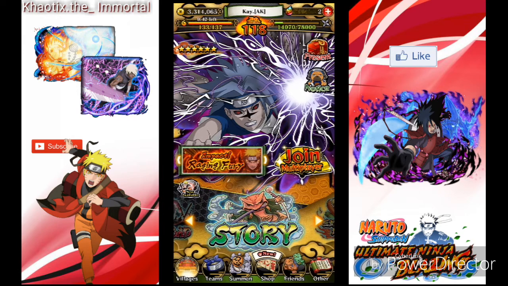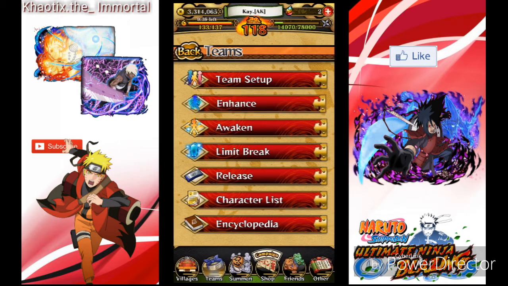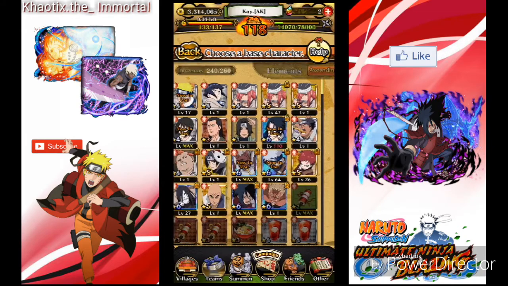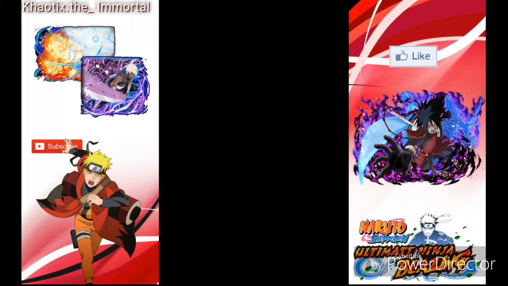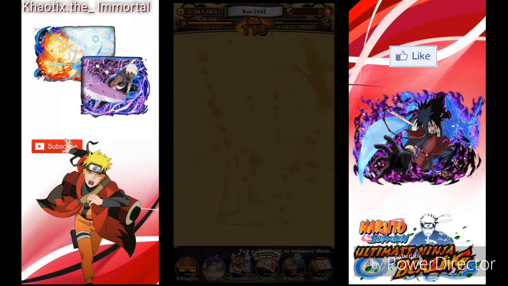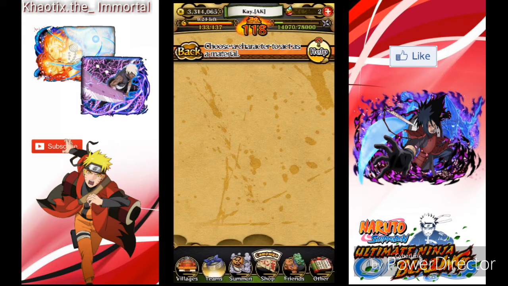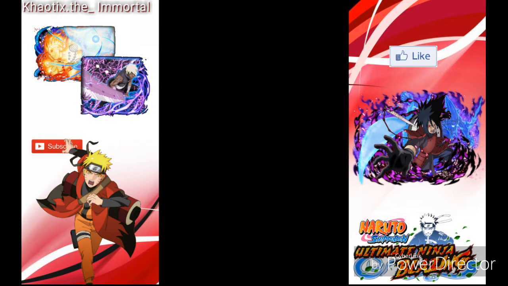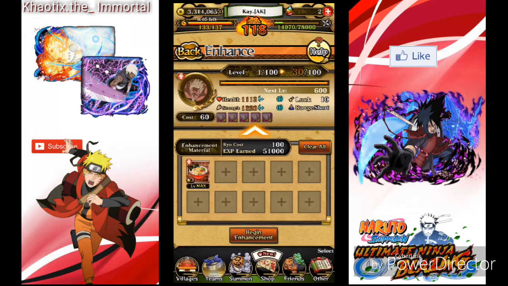So, once you get a bunch of good cards, you're probably going to be wondering how to max them. So you go into teams, and you go into what's called enhance. Again, they'll explain it all in the beginner tutorial when you first download the game, but I'll explain it right here. So I'll just take my Raikage here, and get my enhancement material, and you want to use these little ramen bowls, right? Those will get you your experience. As you see, it gets me right up to 30.